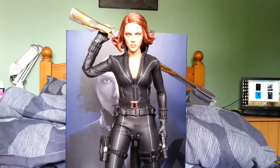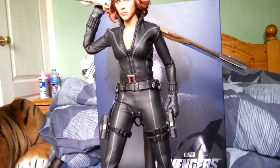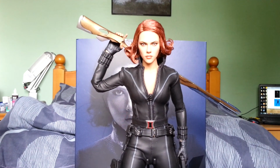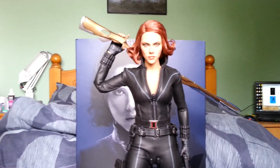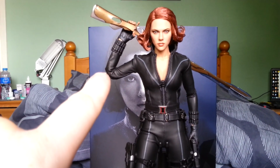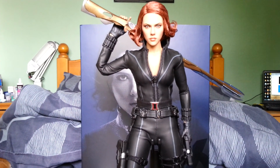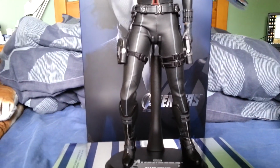Okay, I have a slight little switch around. What I've done is I've had her going for a pistol in a holster there, getting ready to rip it out and shoot whatever's coming up in front of her. I've just placed the alien rifle just resting behind her back. What I wanted to show was how much you can bend the actual arm. Again, I wouldn't advise keeping it like this for long because it does put a bit of a strain on the clothing and a little bit on the joints as well. And I've had her just sort of stepping forward one step.